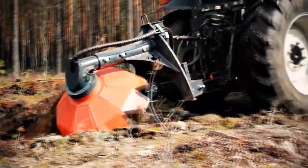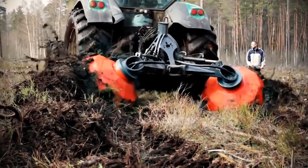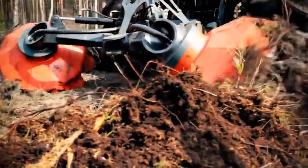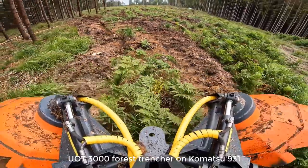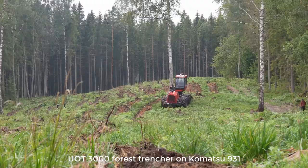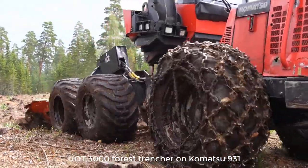The disc trencher, TPF-1N, hangs on a 3-point linkage to the farm tractor. Oil for powering the hydraulic motor is taken from the tractor's hydraulic power lift system by quick couplers. The minimum power oil supply is 40 L per minute. The double disc trencher, TPF-2, is adapted on skidding shield of skidder or on a 3-point linkage to a farm tractor with a power output of more than 60 kilowatts.